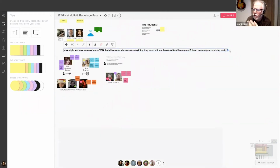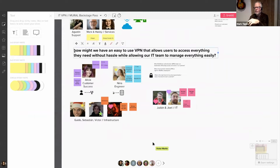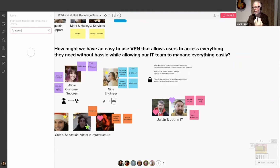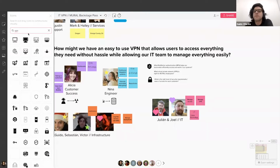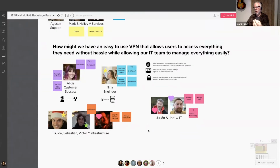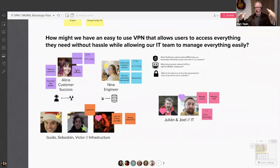Since this topic's new to me, we have different stakeholders, and we're putting our focus on them and thinking about their day-to-day experience. For example, Alicia might work from her remote location near San Francisco frequently, but she might also be traveling, supporting a conference. She often deals with extremely urgent concerns for large enterprise customers, so she might need a lot of flexibility in how she can present a good face of Mural back to that customer without extreme security measures, like having to re-authenticate every single time from every mobile device.